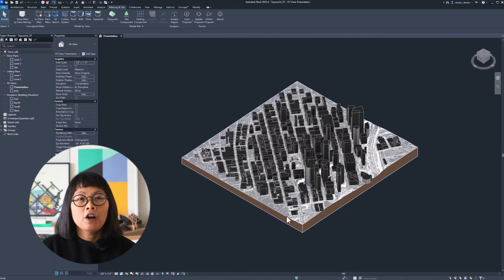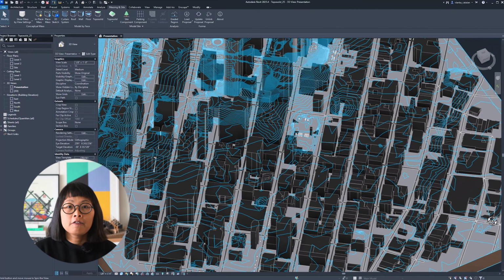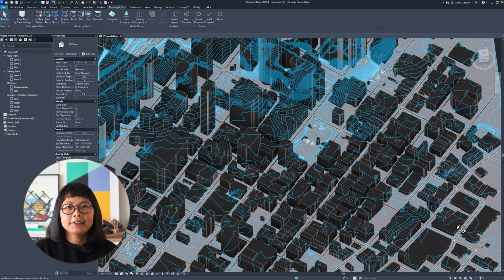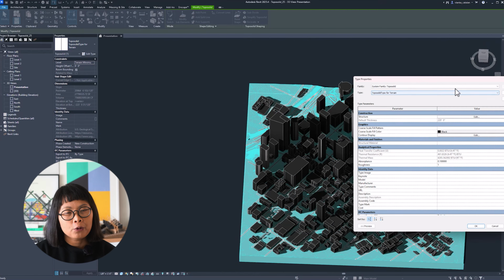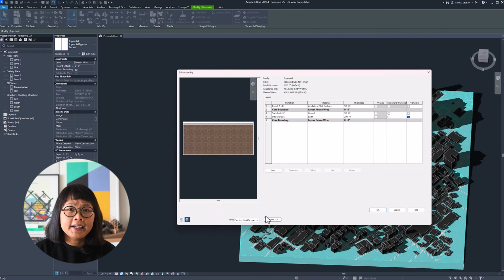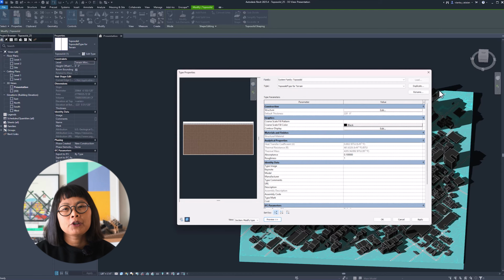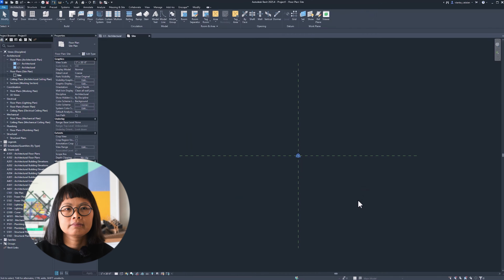Toposolid is a new feature introduced in Revit 2024, offering a significant improvement over the previous Revit topo surface for modeling topography and site conditions. Unlike topo surfaces, Toposolids function more like floors in Revit. They are solid elements with types, perimeters, and structural layers. Plus, they come with enhanced topographic capabilities, allowing you to customize contour lines and refine site modeling with greater precision. To get started with Toposolids, let's create one from a sketch in Revit.